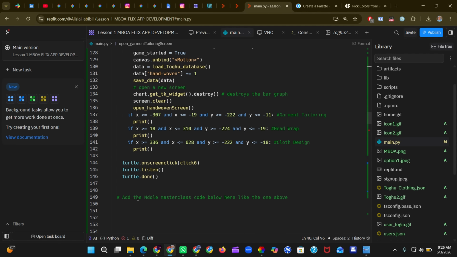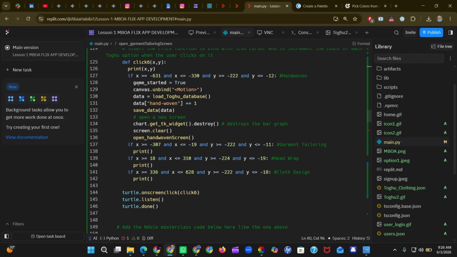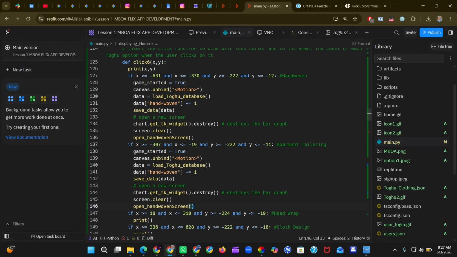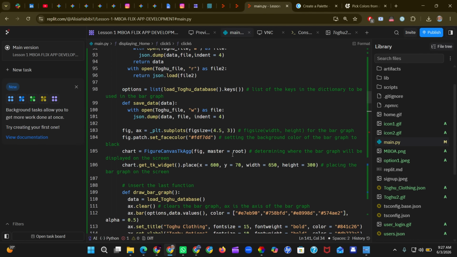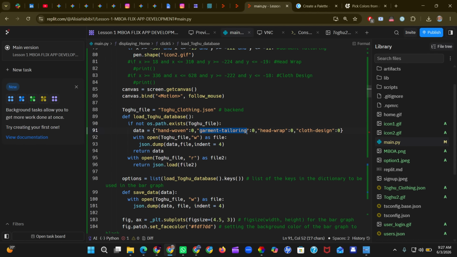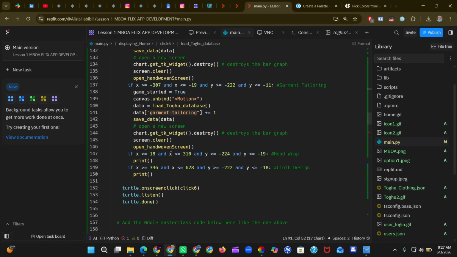Now, going back down here, we have already done this. So what you do is just copy paste, because you just need to do the exact same thing on the other option. You can copy this whole block, and then paste it for the second one. The only thing you're going to change is this option right here, because this time you're doing the garment tailoring. Make sure you spell it correctly, exactly how you wrote it at the top here. Then you can paste it as well for the second option right here.